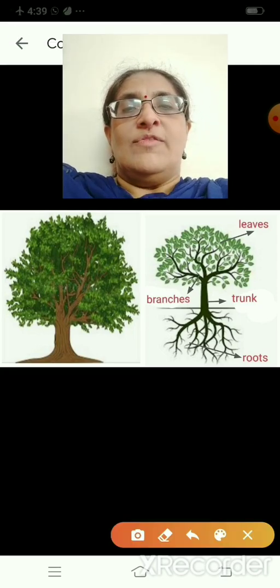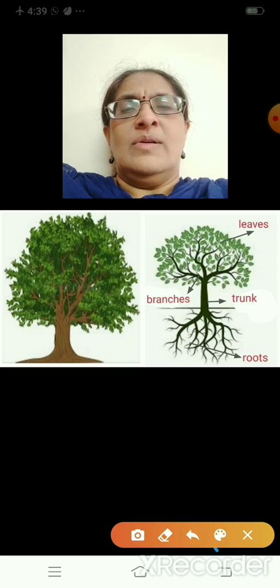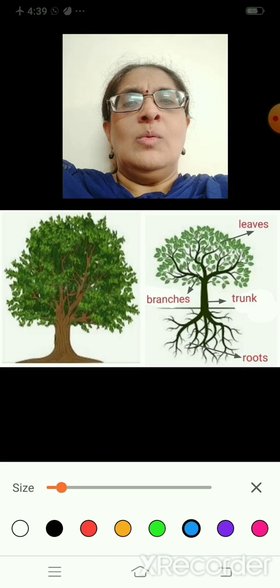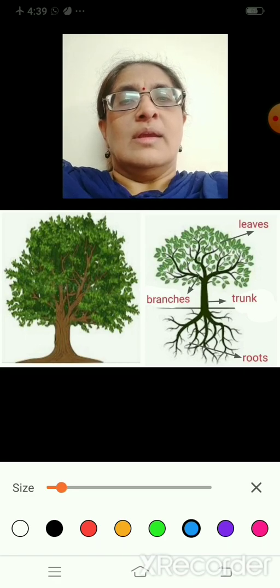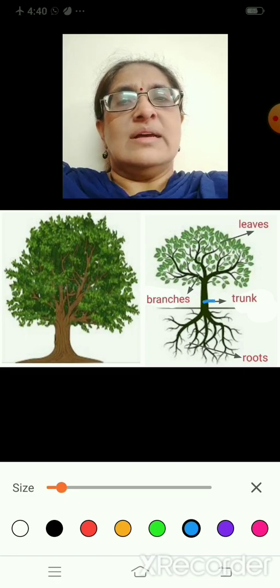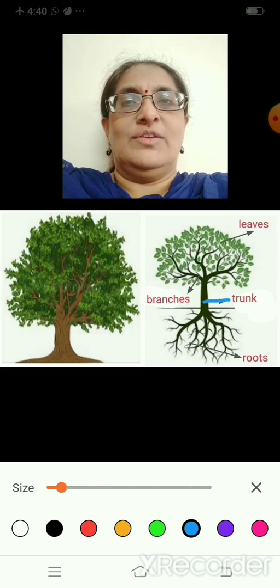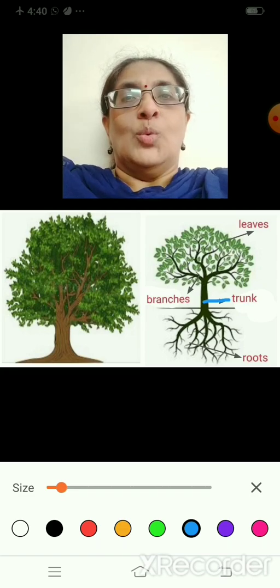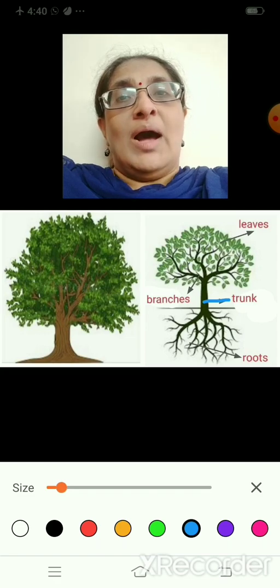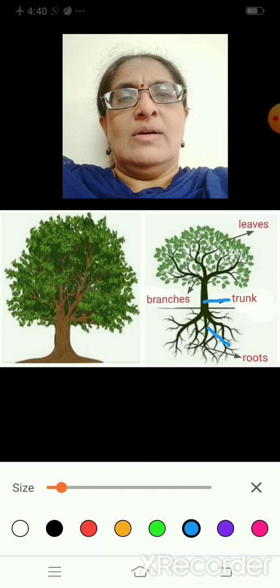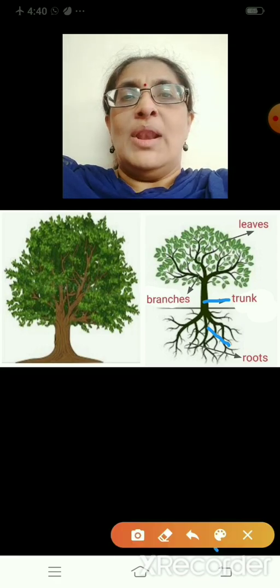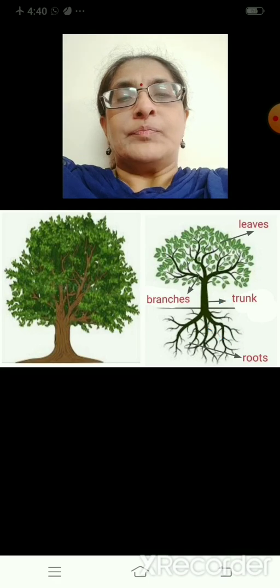Now, if you see here a picture of a tree. This is the trunk of the tree. This is the thick trunk of the tree which grows above the ground, and these are the roots which grow below the ground.